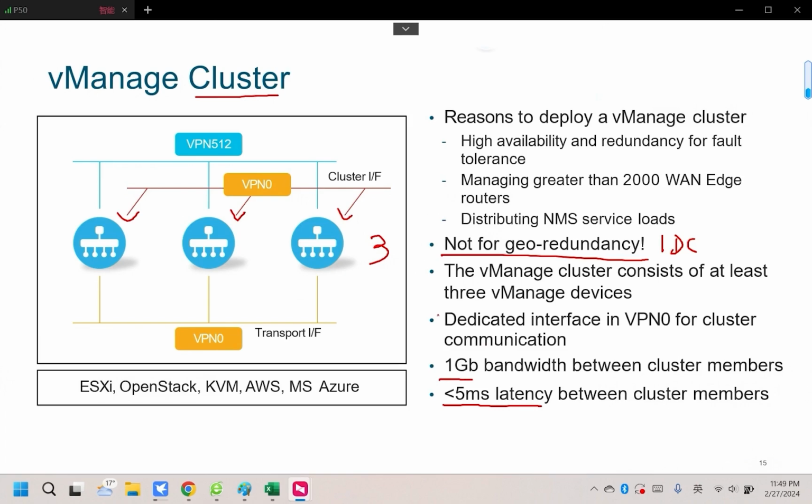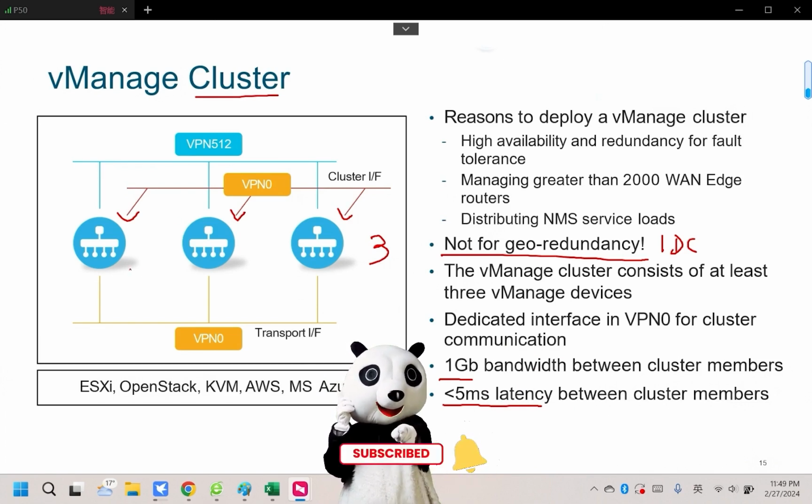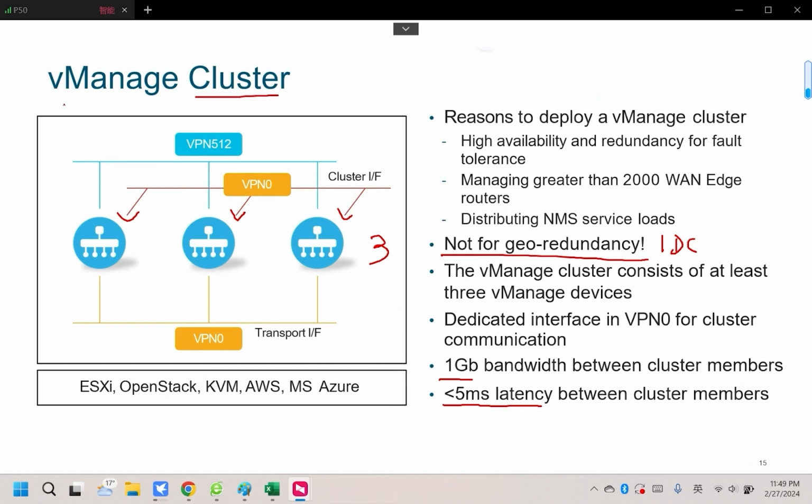For example, if we have 3 vmanages, okay, how many edges can we manage? We say one can manage 2,000, 2 would be up to 4,000. Some might worry, don't I have a third one? Shouldn't it be 6,000? I'm sorry, that's not the case, okay? When one fails, the 2,000 it managed can be taken over by another vmanage, achieving high availability and fault tolerance, realizing FT. This consideration is something everyone needs to be aware of. It's very important.